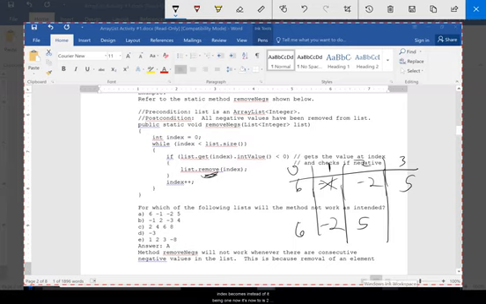Now this creates a problem because index becomes, instead of it being 1 now, it's now 2. Is 2 less than the size? Yes. What's in position 2? 0, 1, 2, it's 5, okay? And so we basically skip this one because it got bumped over. So which one will not work as intended? This one will not work because there's 2 negative numbers next to each other. All the other ones will work just fine.